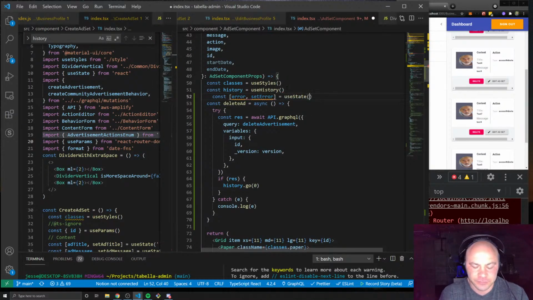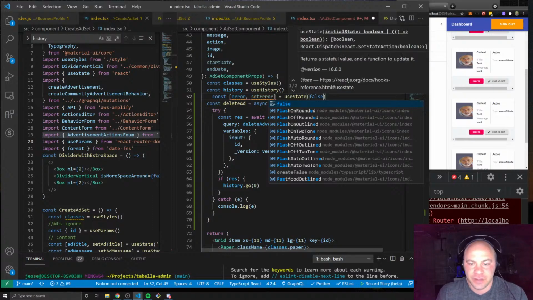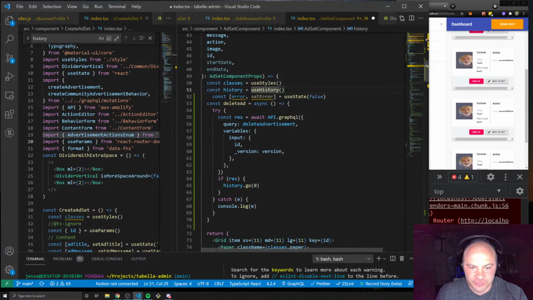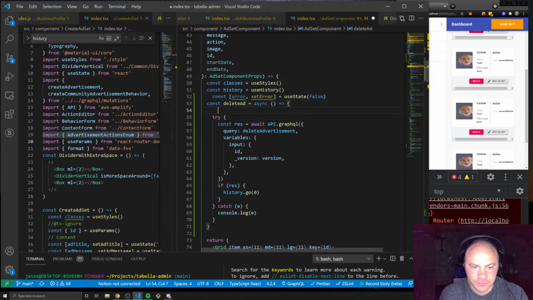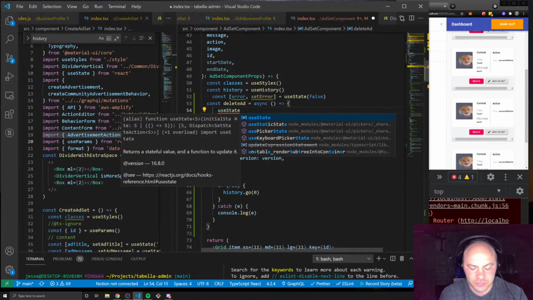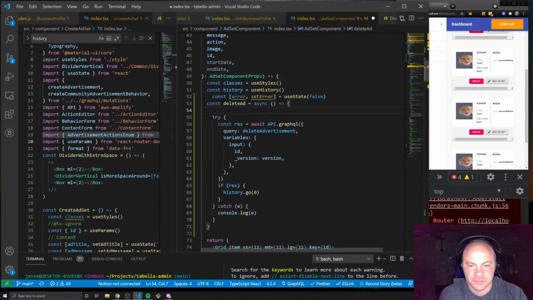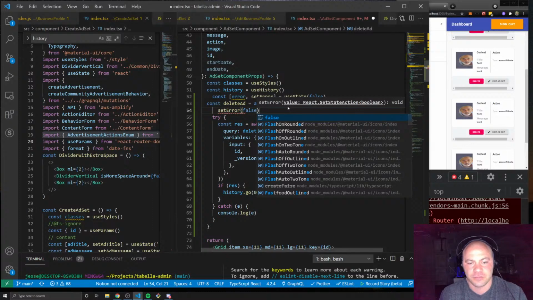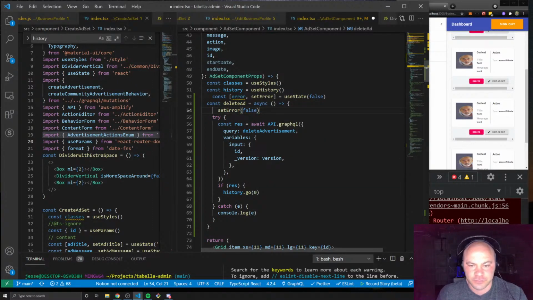Use state, and we're going to set it to false. We're also going to say set error. When we do set error, we're going to set this to false.